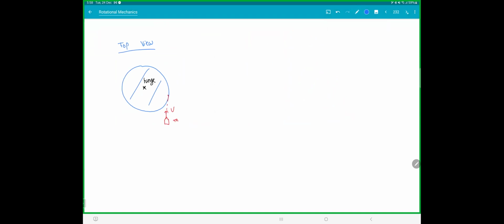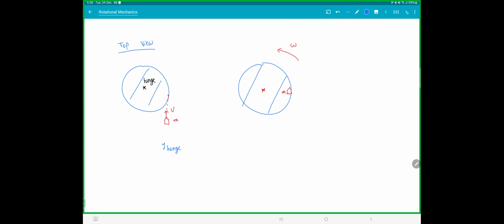This is an easy one. This is a standard model, a normal question in mains and BITS. So the bullet goes and gets stuck here. And after getting stuck, the whole setup will rotate with omega. So torque about the hinge is 0. Be careful whenever you use the word stuck, meaning E is not conserved, right?